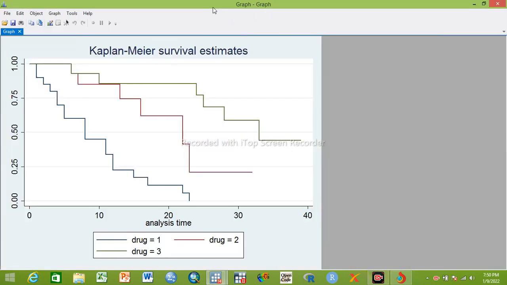This is also another type of Kaplan-Meier survival estimate, if you want to compare the categories of one variable.